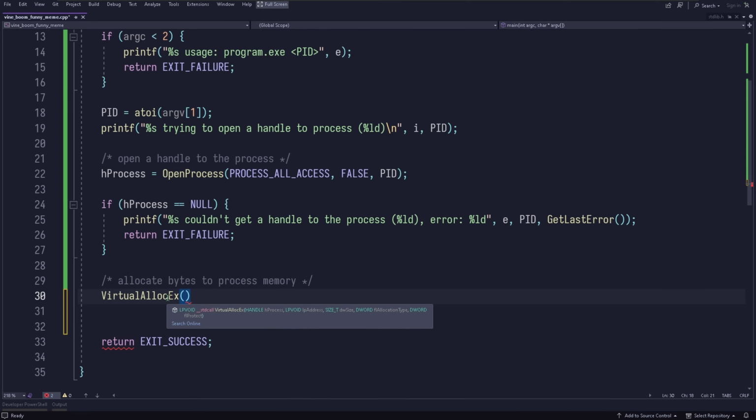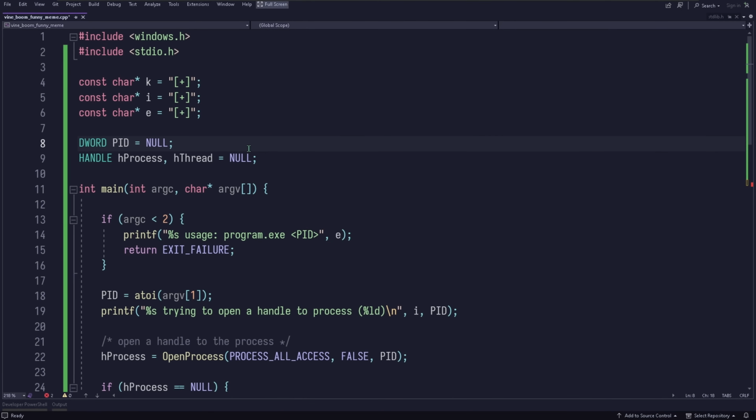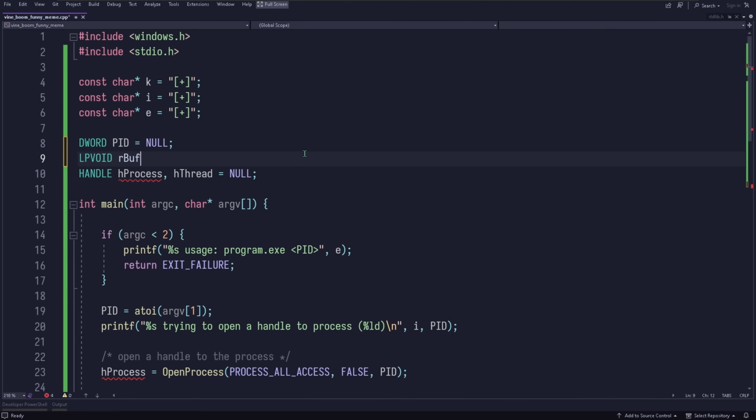We are going to be using the extended version of the API function, which from the last video you should know why and what difference it makes to use the extended version versus the normal version, but I'm not going to cover that because this is already going to be long. So we can see what VirtualAlloc takes in, but we do need to assign it to a variable of our buffer that we want to surgically embed into the process memory. So what we're going to do is set up a buffer for this function, and note that it is of the LPVOID type. So let's set that up accordingly. Remember, check what LPVOID is, and we have it for remote buffer, or our buffer.